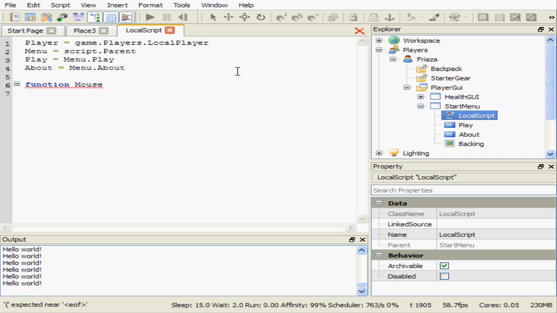Function MouseEnterPlayButton, and empty brackets because we don't want anything in there, as that just allows us to specify the exact position that the mouse enters the play button.